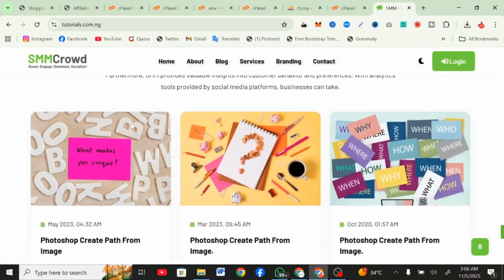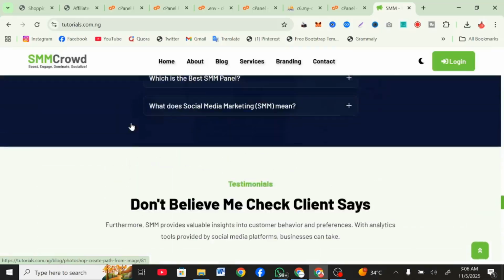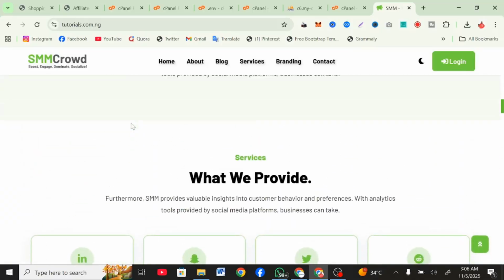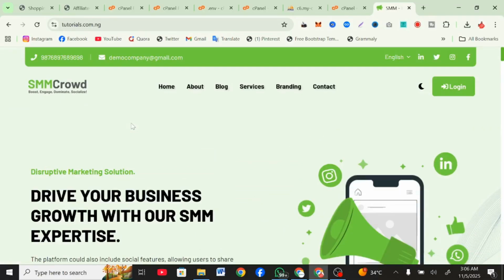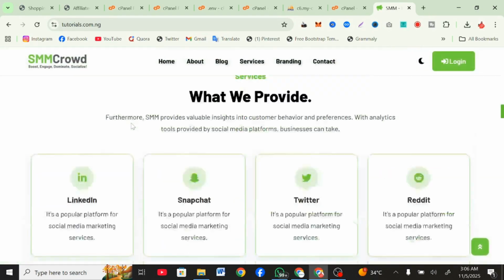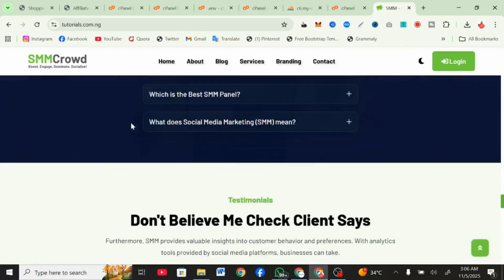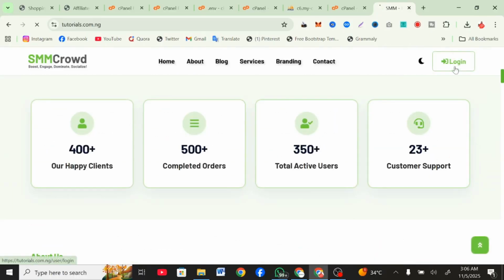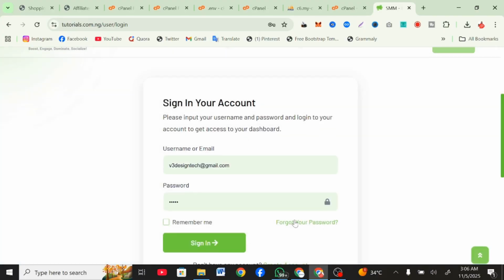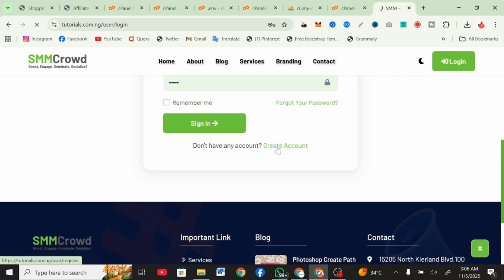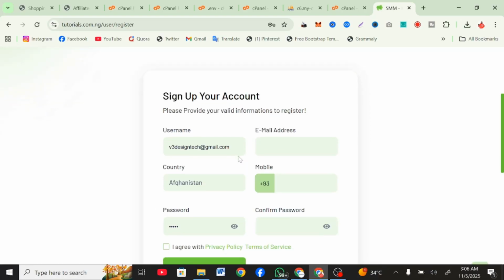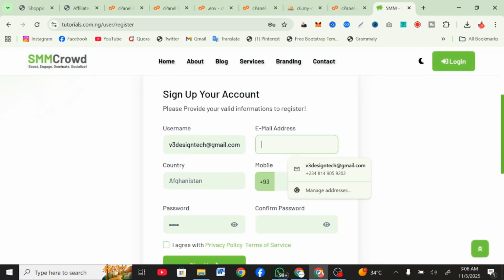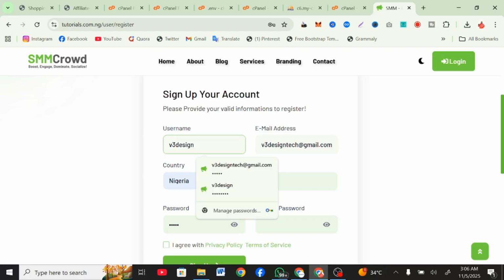So let's create an account on the SMM panel and see how it looks. So I'll click login, and on login I'm going to click on create an account. Whatever this brings out, let me use it to design.